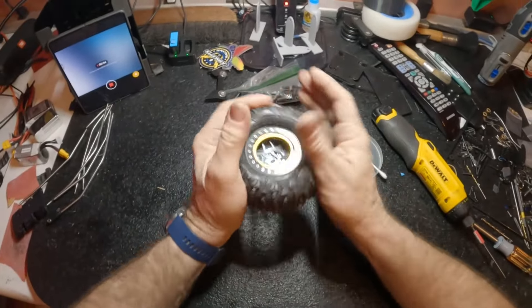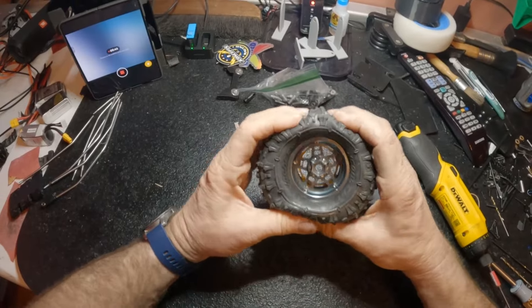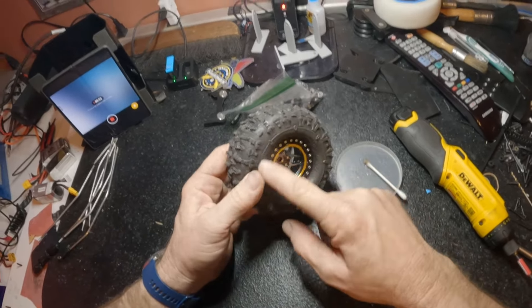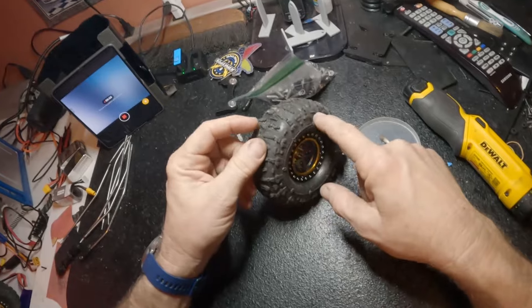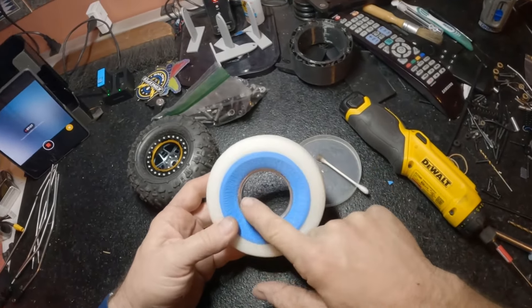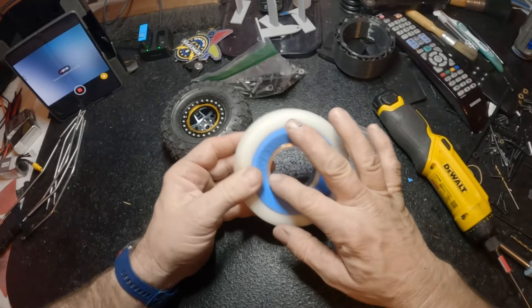There you have it. You can do a little roll in here, but you can see it's got a really nice soft edge and firmness in the middle with good side-to-side feel. One thing I forgot to mention: you need to glue the pieces together. For the 3D printed insert and foam, I put just a tiny bead of super glue to bond the foam to the 3D printed piece. Then on the inner where the 3D printed piece touches the wheel, I take just a little shoe goo in that corner and rub as much as you can out with your finger — let it dry really good because you don't want the tire shoe-gooed to the wheel.